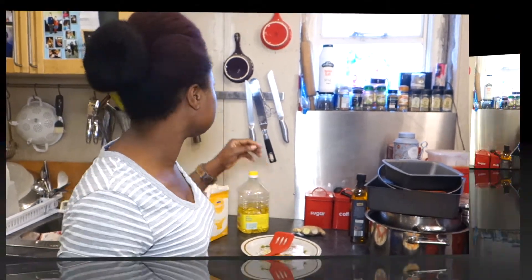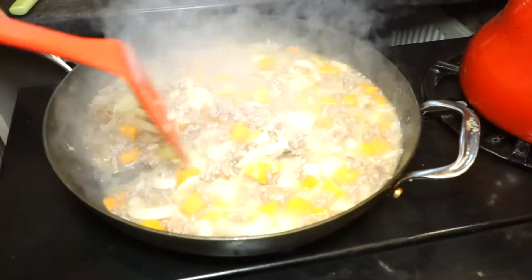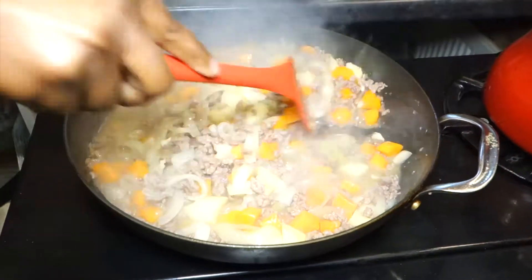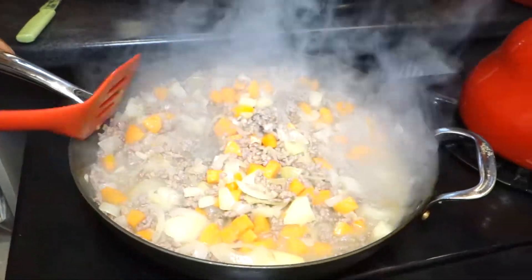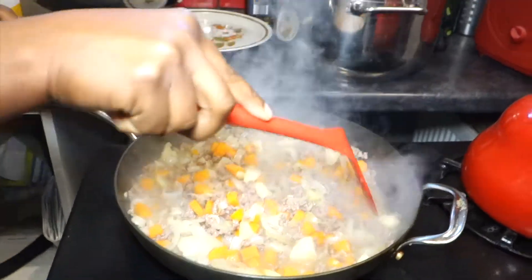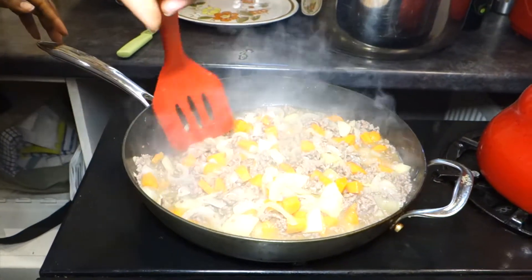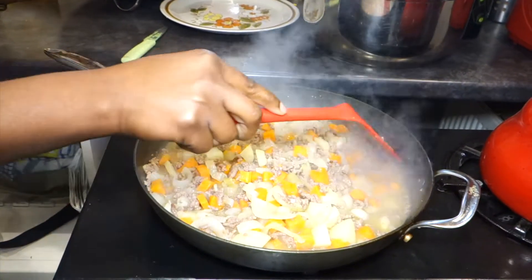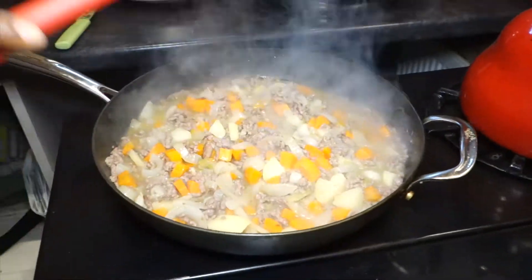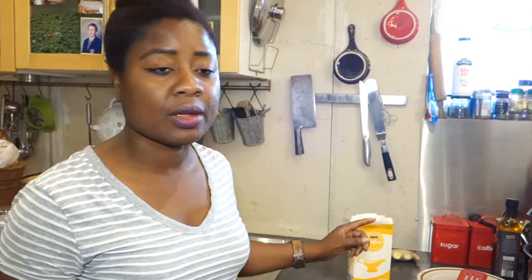I'll put the lid on and we'll come back in about 10 minutes. So this is cooking away here - it's still got a bit more to go. You want it to be very tender, sort of looking almost mush - not total mush but soft and chewable. It's been about 5 to 10 minutes so we'll leave it go for another 5 minutes and then thicken it.